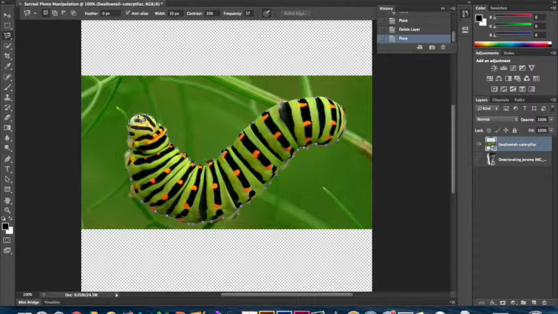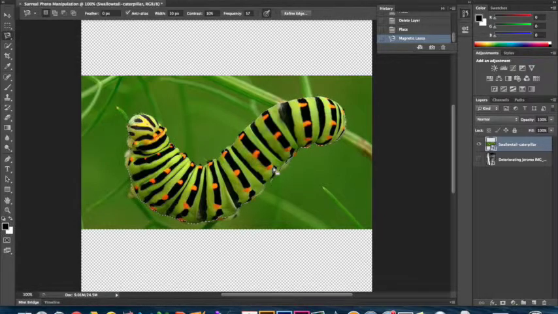Now when I reach my original starting point, you'll notice that a small circle forms next to the magnetic lasso icon. That means it's asking you, do you want to close your path? You can click if that is showing, or you can double click to close the path. And so now you're going to see the little marching ants around the object. That's saying that we have that object selected.